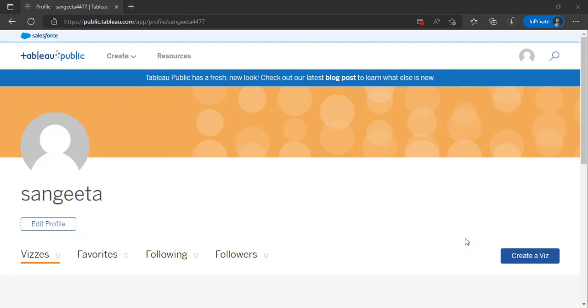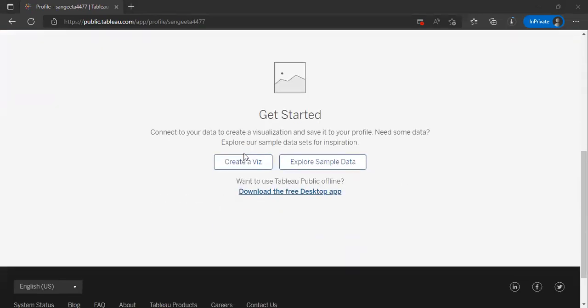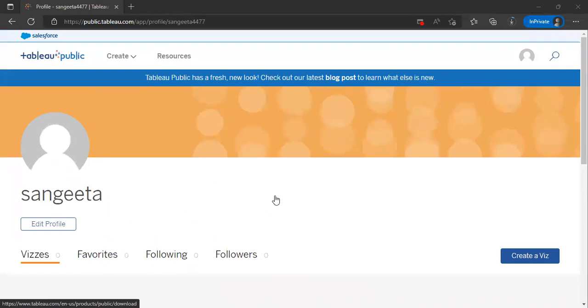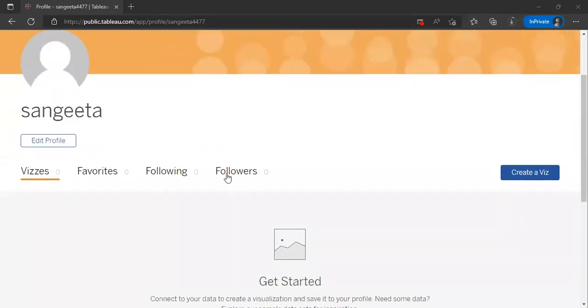Okay, guys, can you all see my screen here? Yes, ma'am, we can. Here, I have used my personal email ID and created one login account, and I have downloaded Tableau Public. Please see here, Tableau Public. Do you see this? So I have taken Tableau Public and I am creating my dashboards. Once I create my Tableau Public username and password, this is the first screen you will see, wherein you can view my name, and these are what you can do. Clear so far?